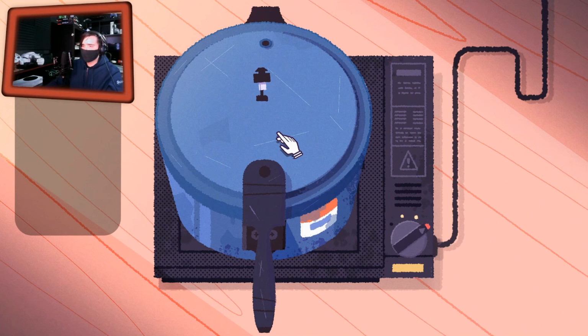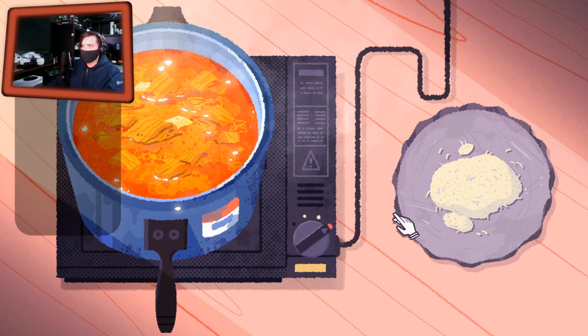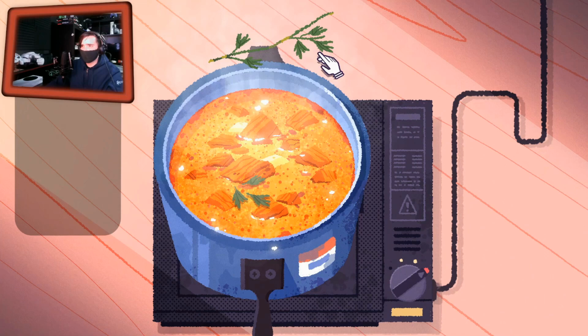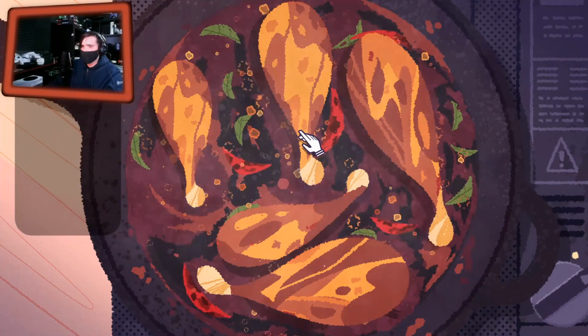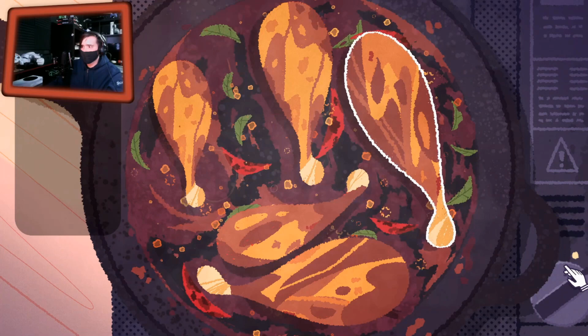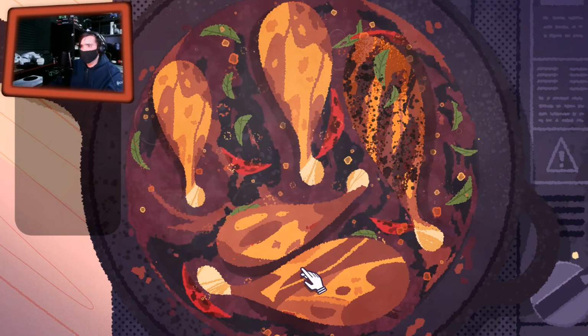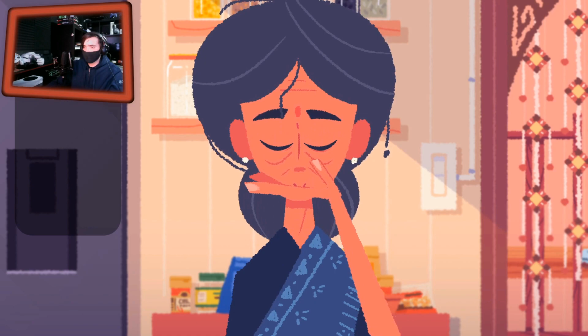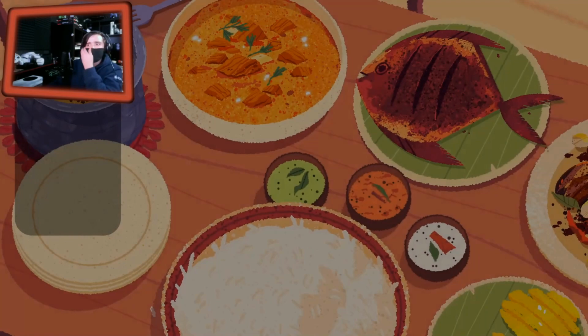Steaming, I think it's ready. Oh, yep, there we go. Steaming. Ooh. Add this. No idea what it is. I think that's basil? I could be wrong. It's either basil or cilantro. I don't know. Looks like I got one more thing left to do. I'm guessing that's chicken. Holy crap, that all looks good.